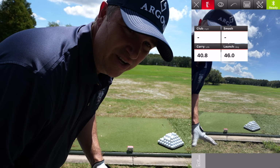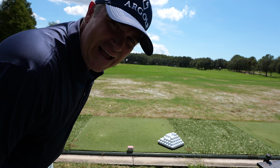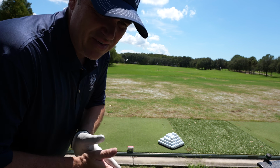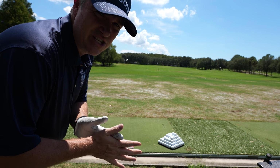Very good. All right, we're gonna go to the next flag out, which is 161. Wind's in my face. I think I can get there with a 7-iron. If not, we might switch down to a 6-iron, but let's check it out.